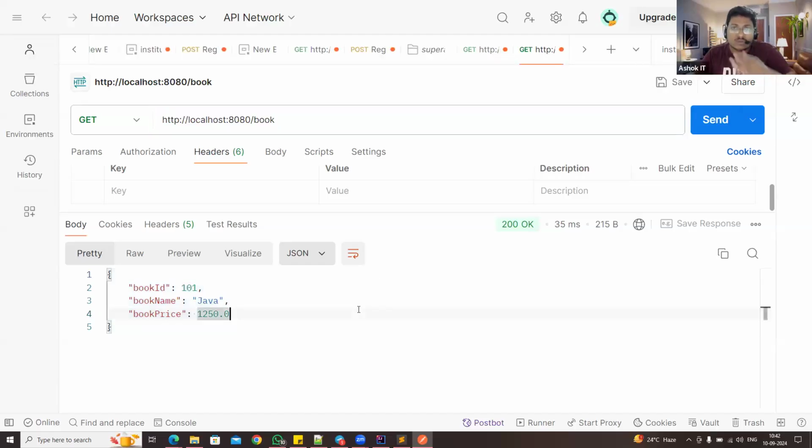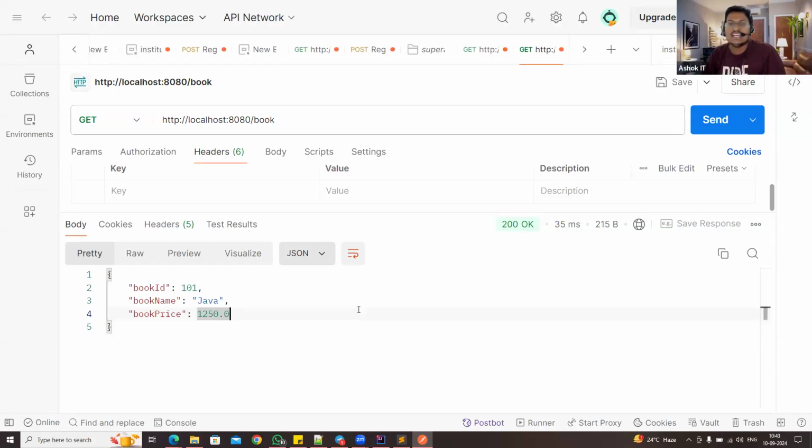Now I want to send some information to the provider. I'm a consumer. I want to send some information to the provider. Hey provider, give me XML response. Hey provider, give me JSON response. Like this, the consumer should communicate with the provider. The consumer should send a request to the provider with the metadata. How can the consumer tell the provider that it wants JSON? How can the consumer tell the provider that it wants XML?